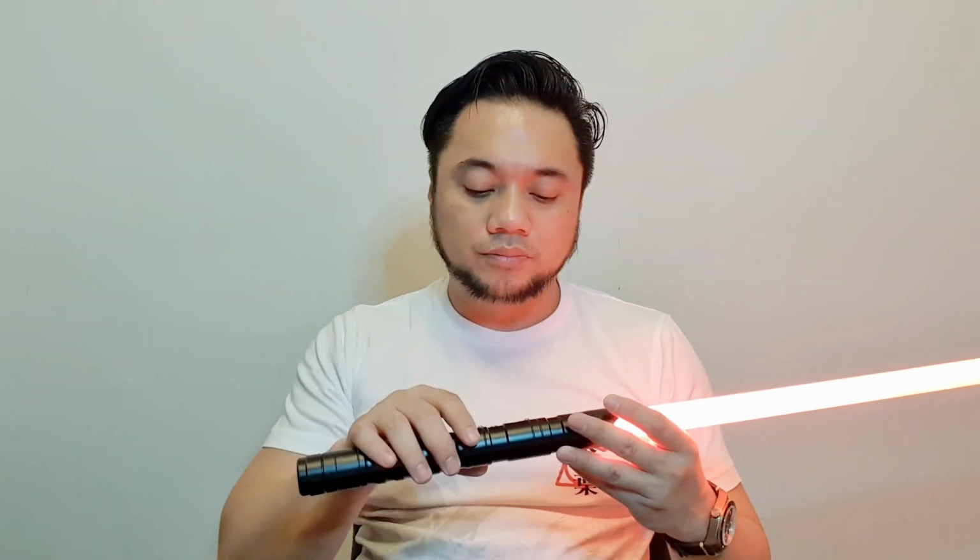Let's try and do that. So it will just vibrate, and that will mute the sound. So when you turn it on, there's no more sound. Okay, so yeah, this is without the sound. And also, this clashing thing cannot be disabled. There's no option to disable it. Probably a different board would have that disabled, or may not have that feature.